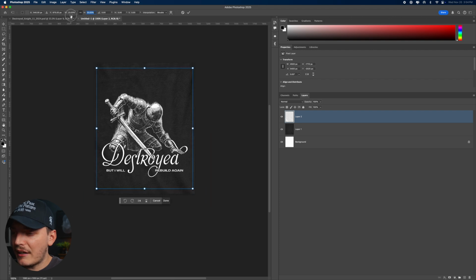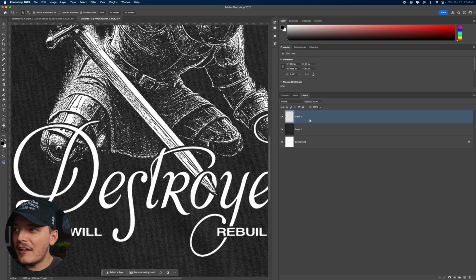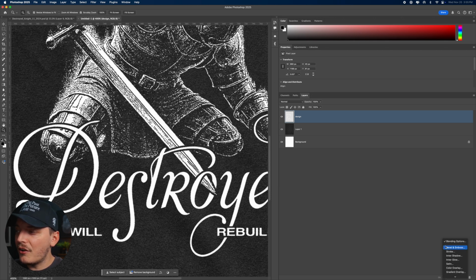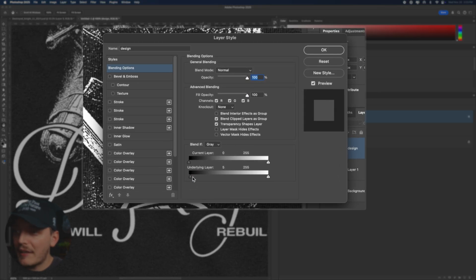But there's one key trick that I do, and I've showed this off so many times, but I just zoom in, get really close, and I left click on this layer twice, which is the design. You can access blending options 2 different ways. You can left click on the blank area of the layer twice and go to it this way, or you can go to layer styles down here and go to blending options that way. Doesn't matter. So from here, I'm just going to go to Blend If, and then on the underlying layer, I'm just going to split the arrow by holding Option on my keyboard. I think that's Alt for PC users. I don't even know. There you go. And I'm just going to go about right there.